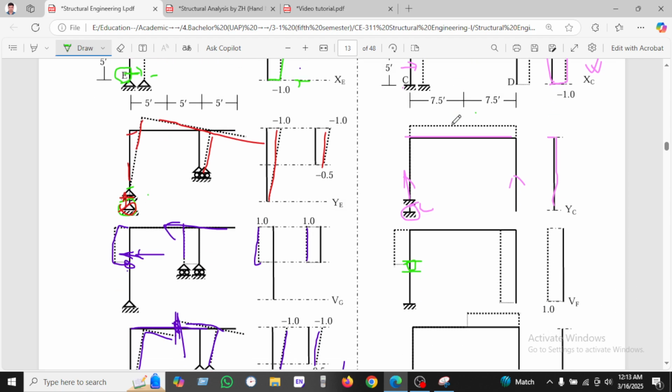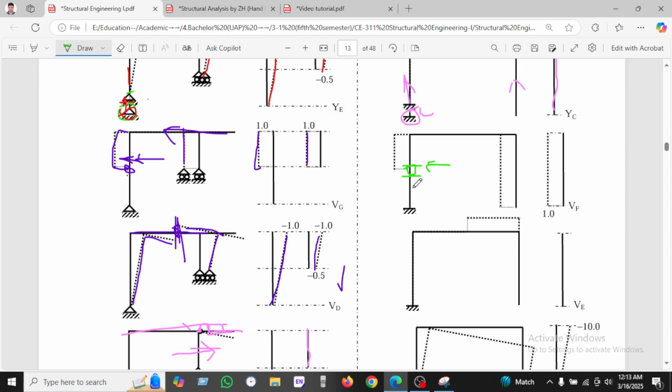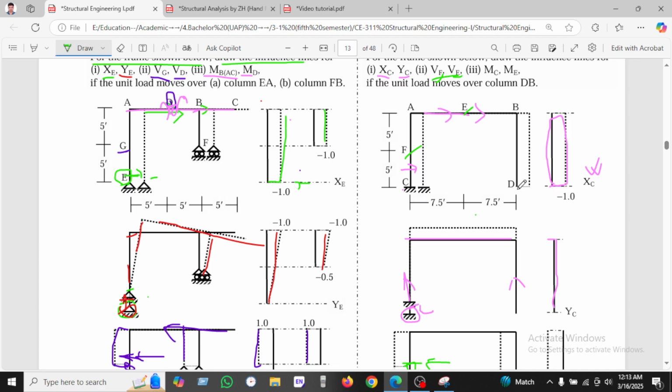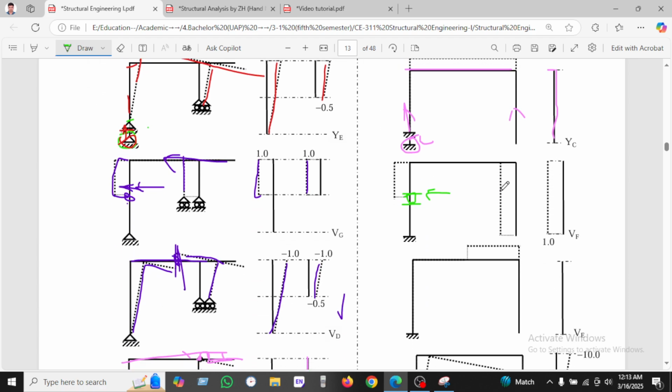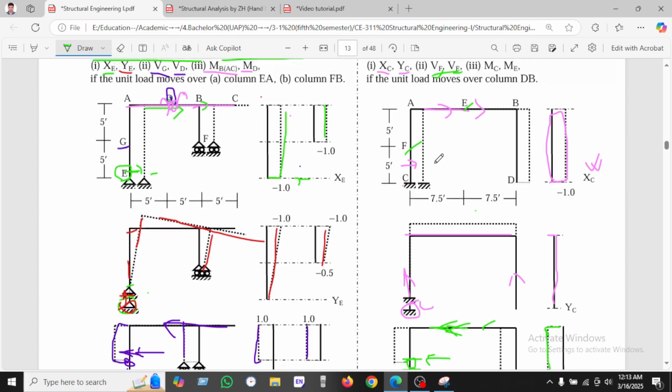If we take shear in F, then if we push in 1, this structure will not change, because this is the fixed support. On the other hand, there is no support. That's why all the structure is trying to come to the left section. So all the structure is coming to the left section. So you can see here all the structure. So this is our final diagram.